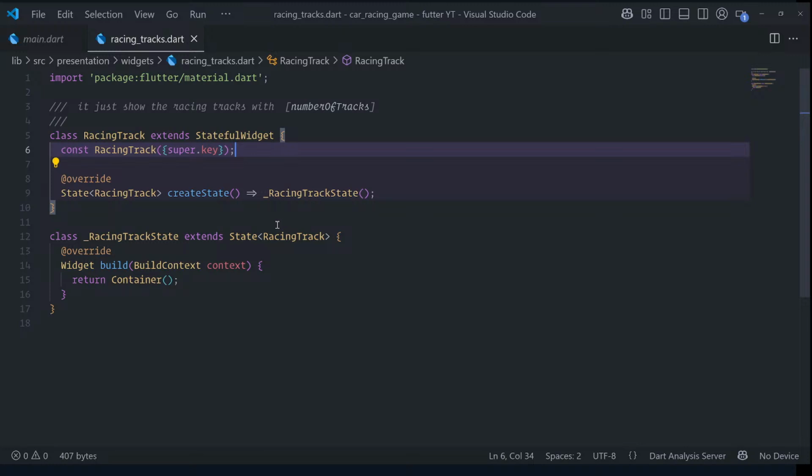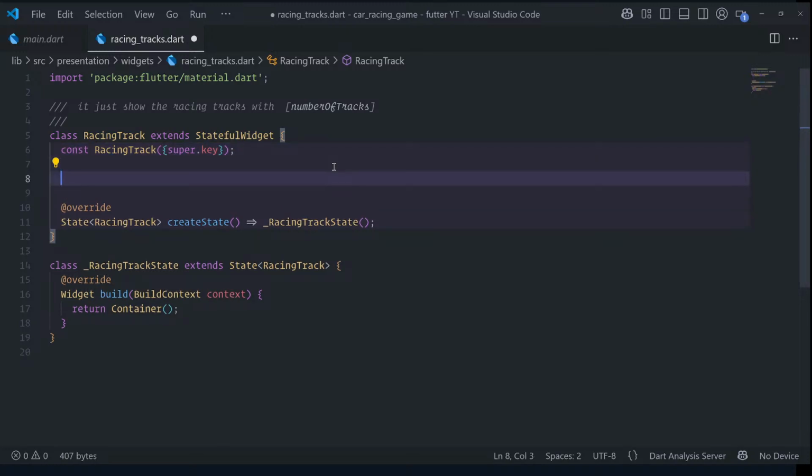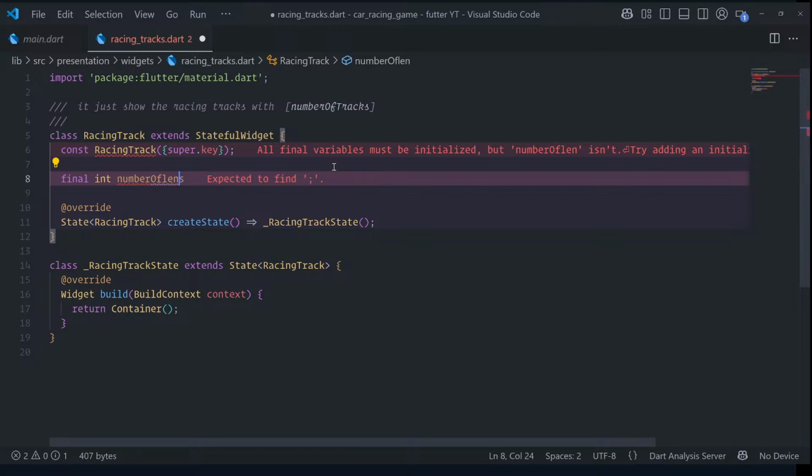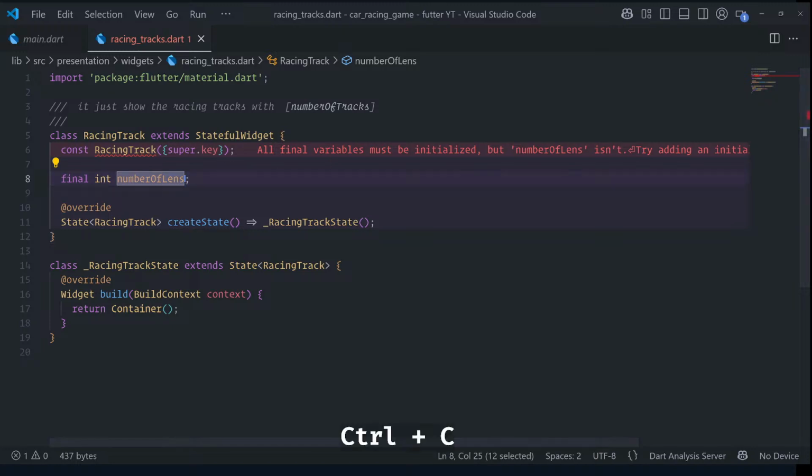Okay, so first of all, let's get number of tracks. Okay, number of lanes makes sense, I believe. I know that this got a typo. Lanes. I don't think this is the correct naming. Let me search a little bit.